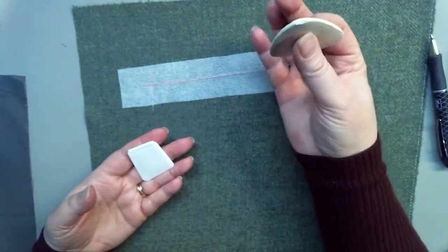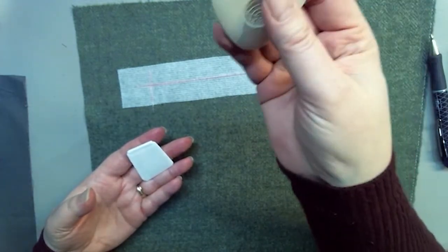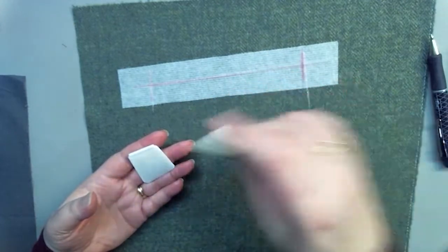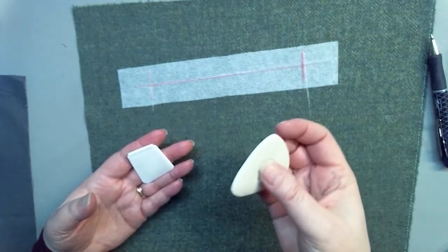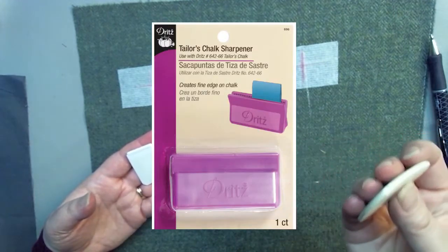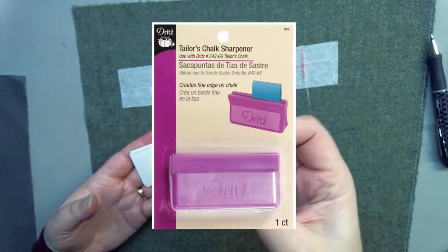Most of the time I use tailor's chalk, so that's what this is. It comes in kind of this triangular shape, and I try to mark and then turn and mark and then turn to constantly keep a nice sharp edge. And I have a sharpener for this that I bought at Joann's. That's this little purple thing that you just run it in and it makes the edge sharp again.